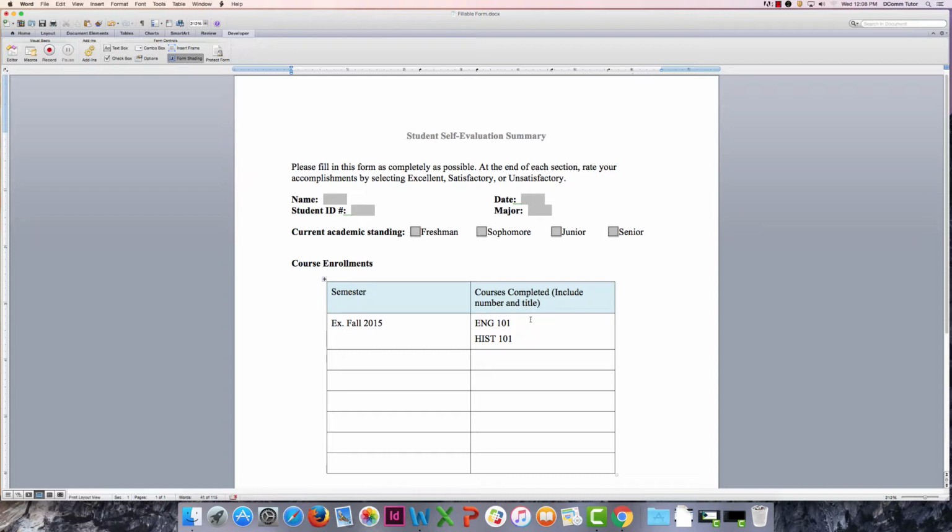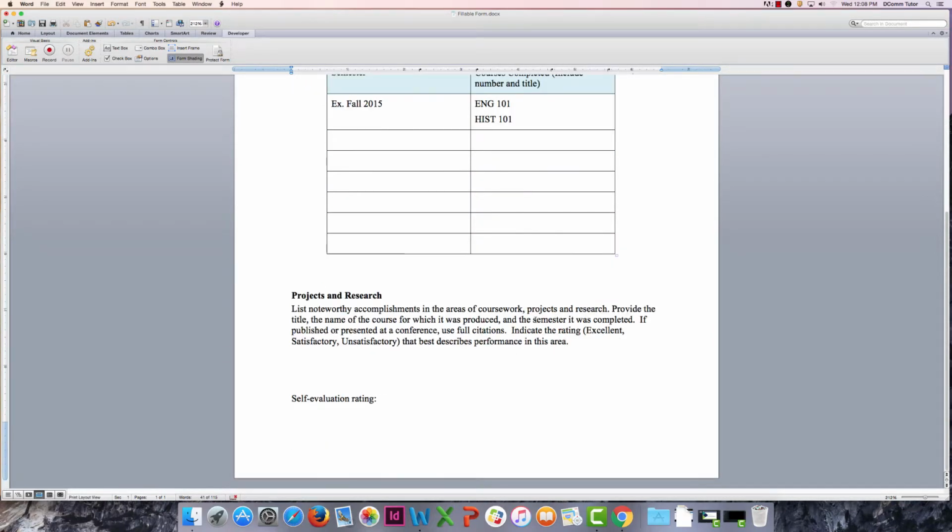All right, and so the last thing we're going to do is we're going to add a drop-down menu where the user can select the provided option. To do that, we have to do two things. First, add a combo box. Okay, and then once we add a combo box, we then need to add options, and notice that the options button is hidden from view or blacked out until you add that combo box.